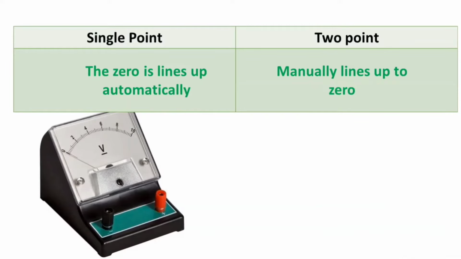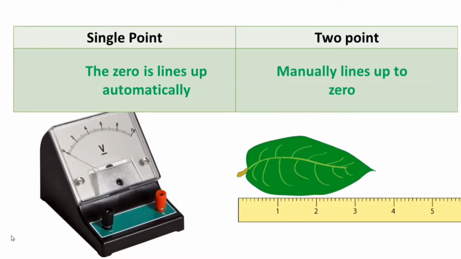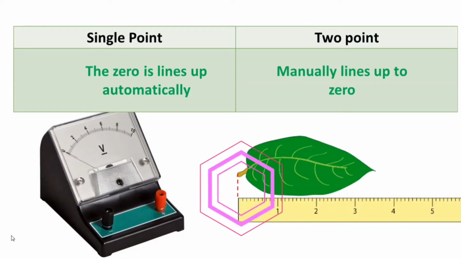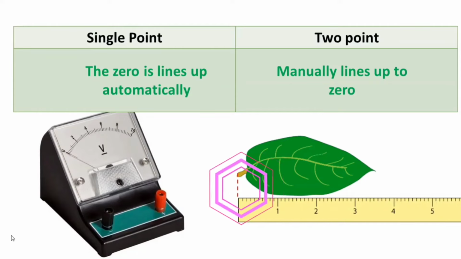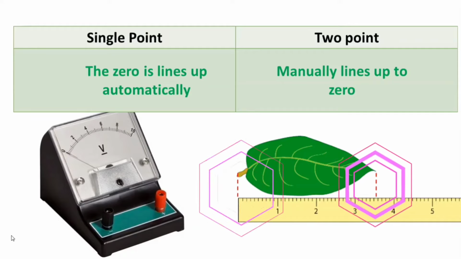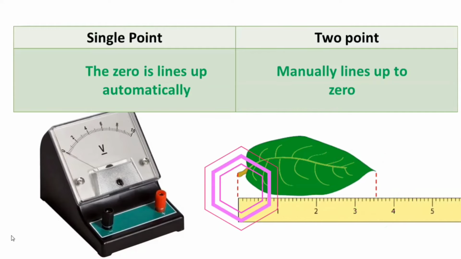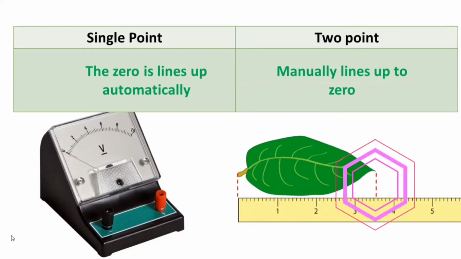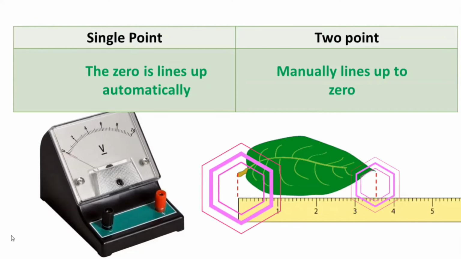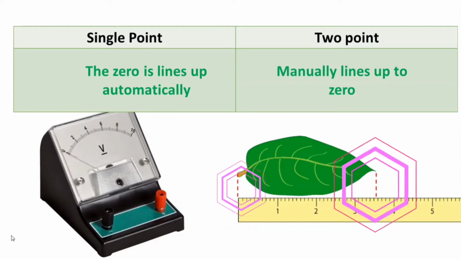If you have to manually align the zero, means that you have 2-point reading. If you look back at the examples where we are trying to determine the length of a leaf, first we need to align one end of the leaf with the zero on the meter ruler, and then we have to estimate where the other end of the leaf is on the scale. In this case, the estimate is made twice. That is why uncertainty is 2 times the smallest division from scale.